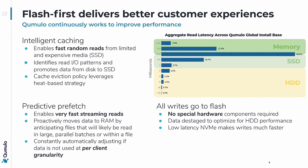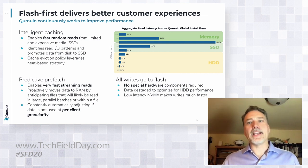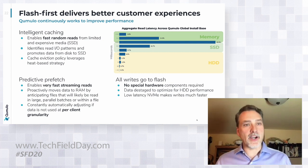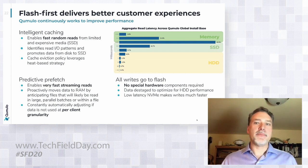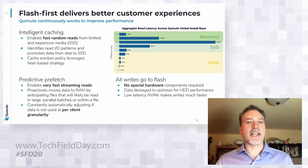Third, all writes go to flash. This was foundational to our company — we didn't want to build specialized hardware componentry; we wanted to focus on the value of the software so that no matter where you deployed Cumulo, you could take advantage of what we've built without needing a special part in the box. All flash writes go to SSD, and then we de-stage them to hard drives to optimize for hard drive IO patterns. This nets out a total cluster performance experience that's much higher, because we're intelligently using the RAM, the SSDs, and the hard drives. NVMe obviously gives that low-latency, fast write performance because of the nature of that architecture.